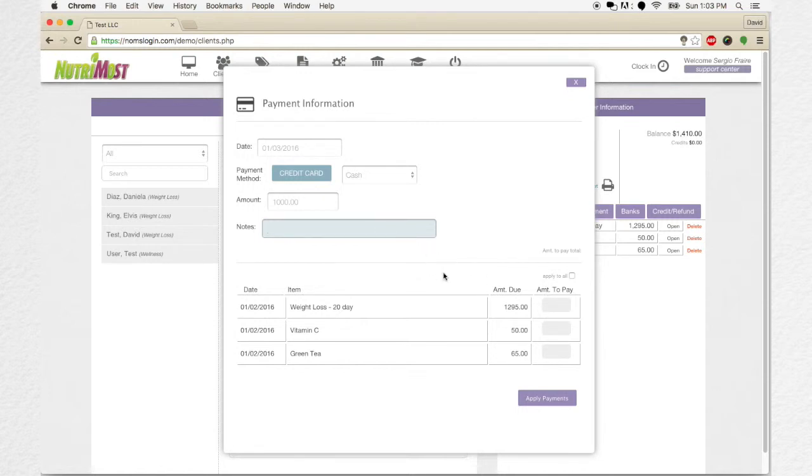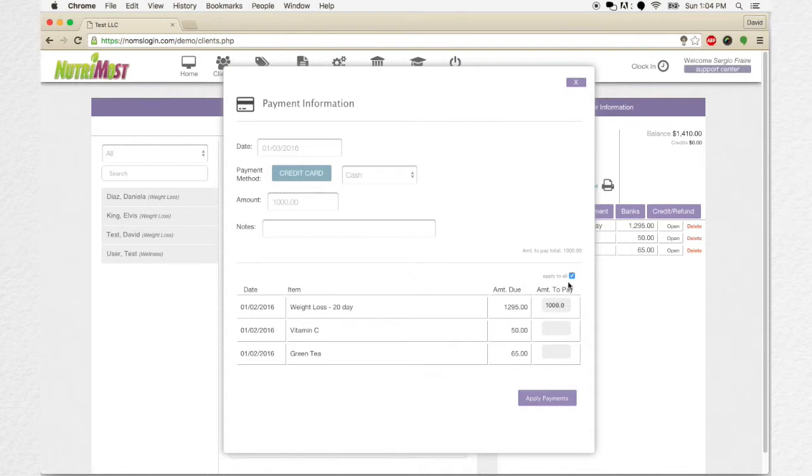After that, here you can see the charges that are still open, still pending. So you can apply that $1,000 to either one of these charges. You can apply it to this, or to this. When you hit apply to all, it will automatically apply it starting from the first charge that you see here. So let's say if this charge was only $200, and you hit apply all, then it would apply 200 to this and the remainder to this, and so on and so forth.